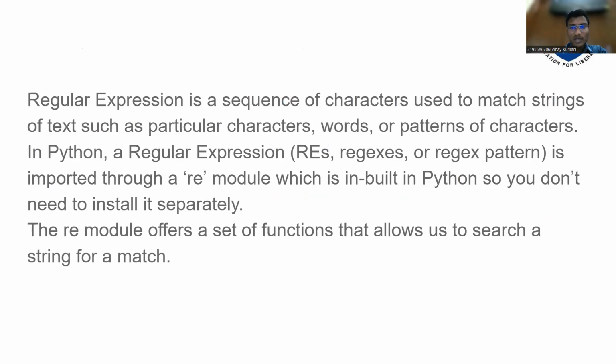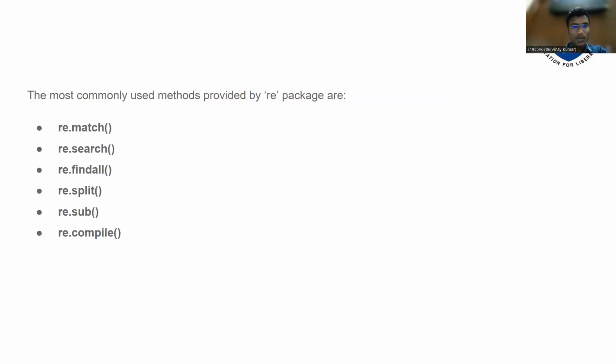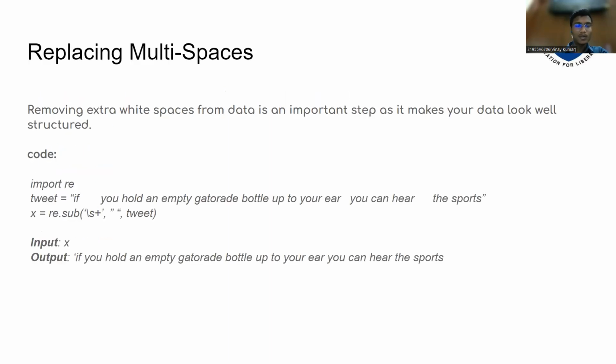Regular expression is a sequence of characters used to match strings of text, such as particular characters, words, or patterns of characters. In Python, a regular expression, re, regex or regex pattern, is imported through the re module, which is built in Python, so you don't need to install it separately. The re module offers a set of functions that allows us to search a string for a match. The most commonly used methods provided by the re package are re.match, re.search, findall, split, sub, compile.